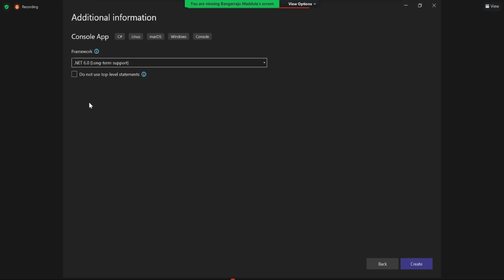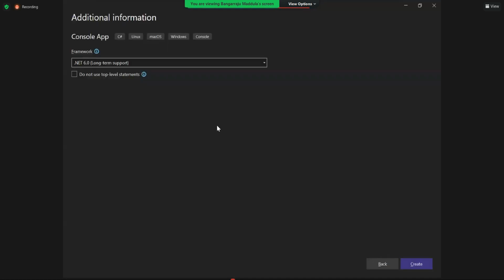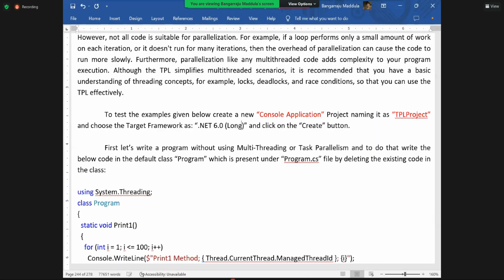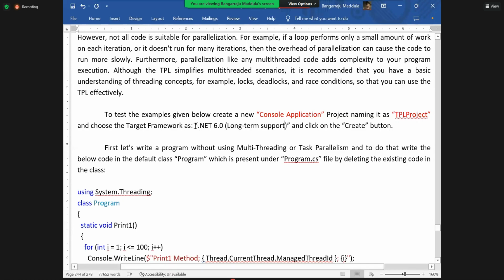Click on next. Choose .NET 6.0 long-term support. Next.